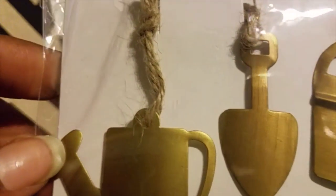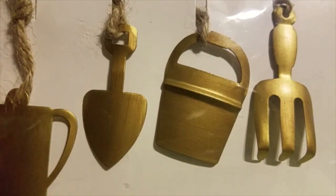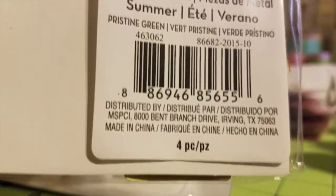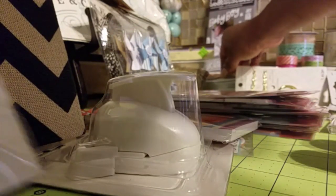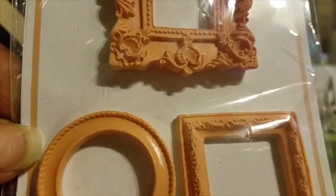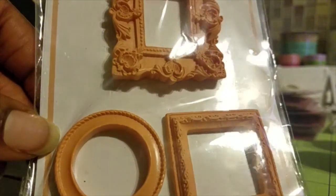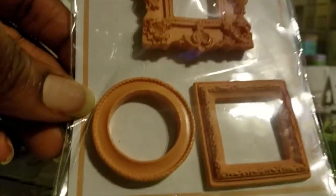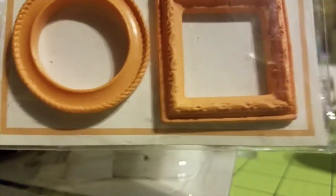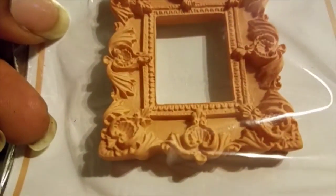Another item I got for $0.50 — I don't know exactly what I'm going to do with it but it was so cute I couldn't resist. I also picked up some items where I saw another YouTuber utilize them to make little shaker paper clips, and I thought that was such a cute idea. Maybe if I find the time I'll probably consider doing it for myself — we'll see.